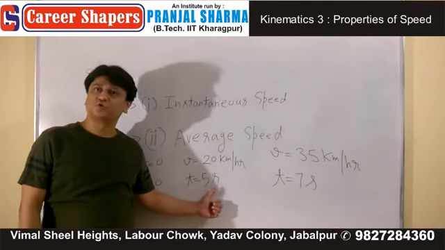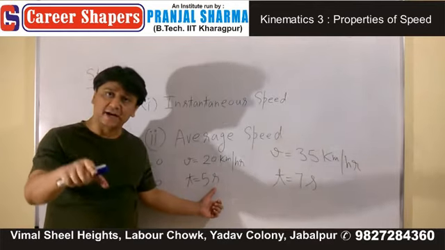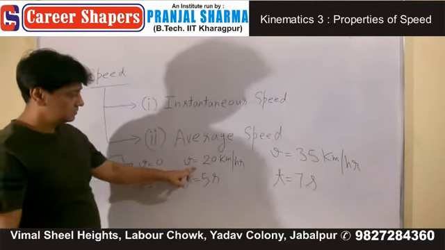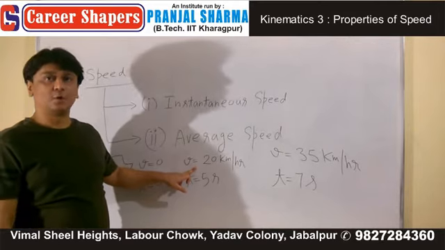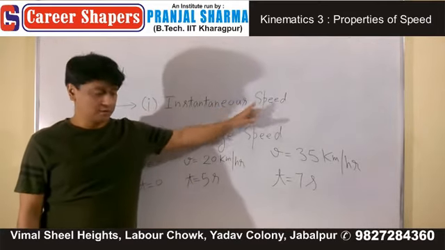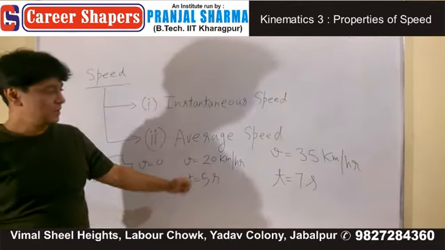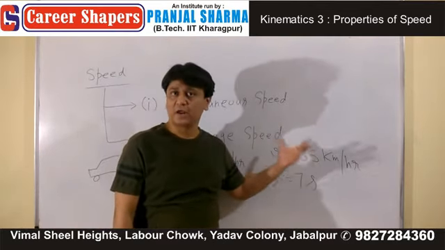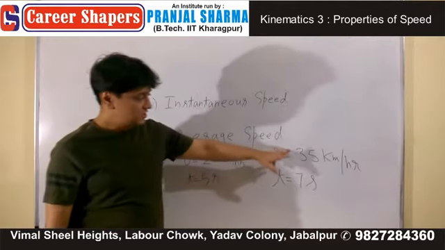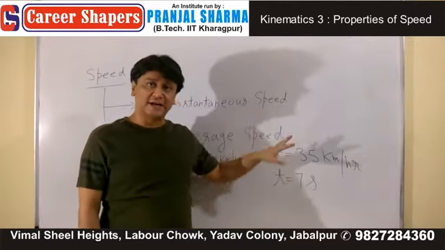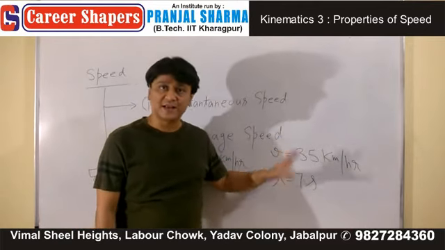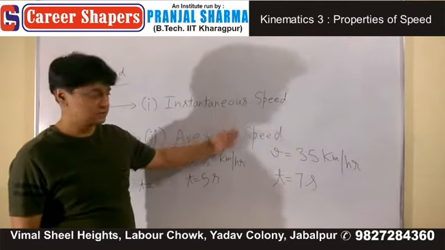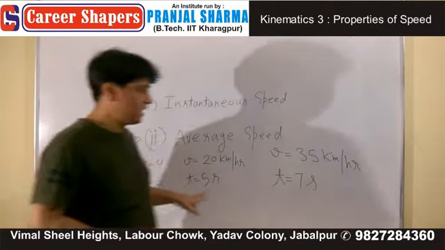So what is t equals 5 seconds? It is an instant. At that instant, when you took the photograph of the speedometer, you could see 20 kilometers per hour. This will be called instantaneous speed when time is 5 seconds. The next photograph says that when time is 7 seconds, speed is 35 kilometers per hour. This 35 is the instantaneous speed when time is 7 seconds. Speed at a given instant is called instantaneous. Draw this information and then we'll write a few points.